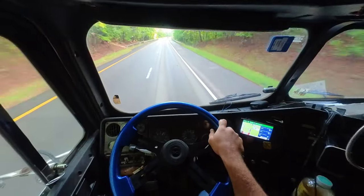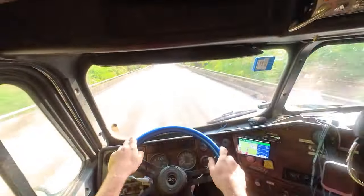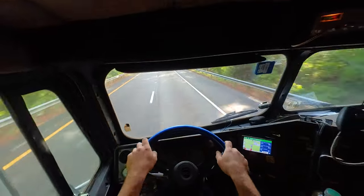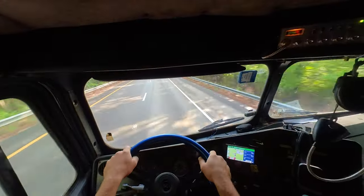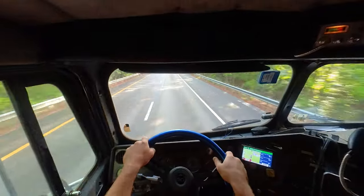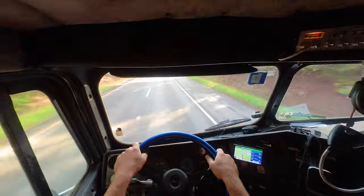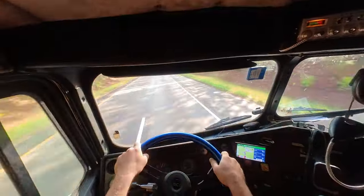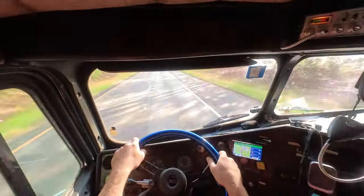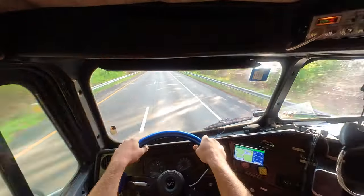I could have got it cheaper if I had gone out of my way a little bit more, but it wasn't a big enough savings, it felt like, to be worth it. You know, it was like $3.17 a gallon instead of $3.22 a gallon. I would have saved some for sure, but it would have been just a couple dollars, and I would have spent that going out of my way to get it. So I just went ahead and topped off down in South Hill, Virginia.